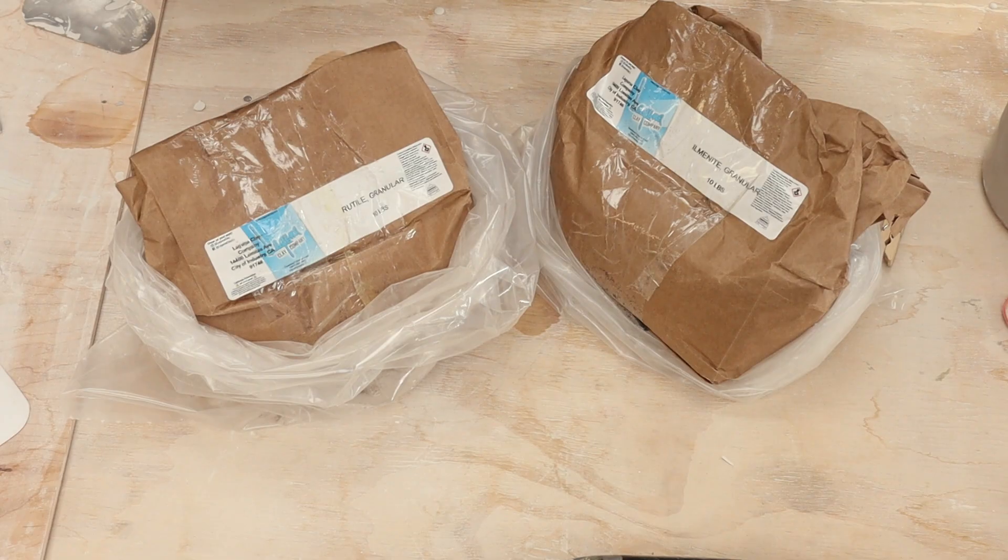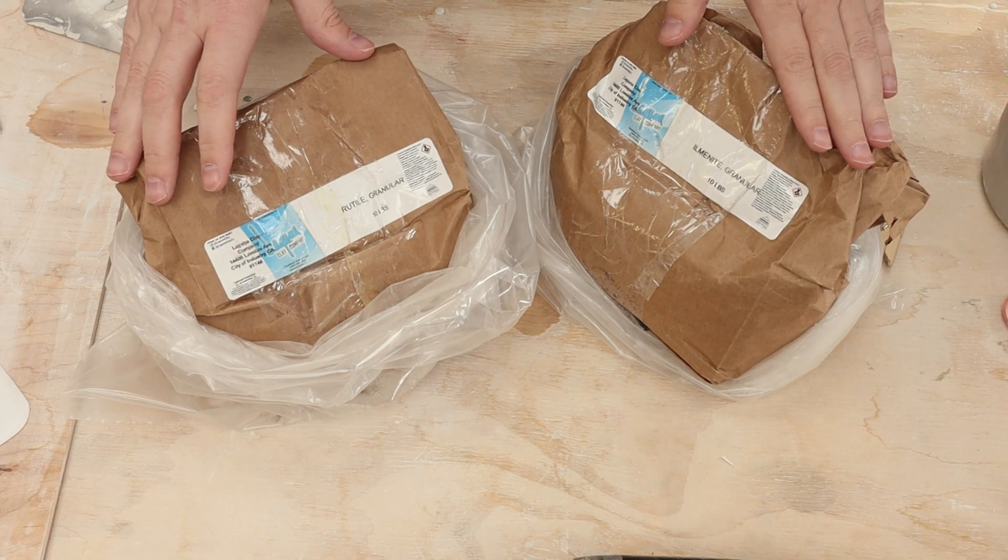I know you can get speckled slip, however you're limited to what the manufacturer provides or these days what the supplier can actually give to you. So I went looking online on how you can actually make a clay that's speckled or make a slip that's speckled. I found a few different materials that can be added to the slip that should create a speckled effect. In this video, I'm going to test these two different ingredients in my slip.